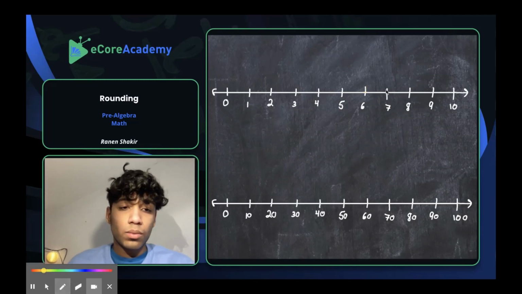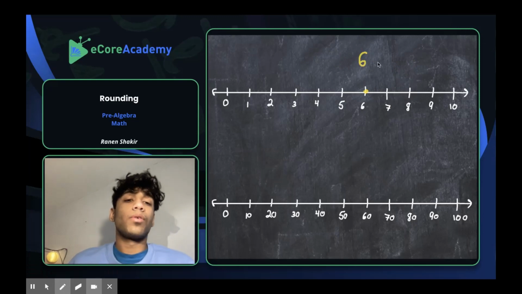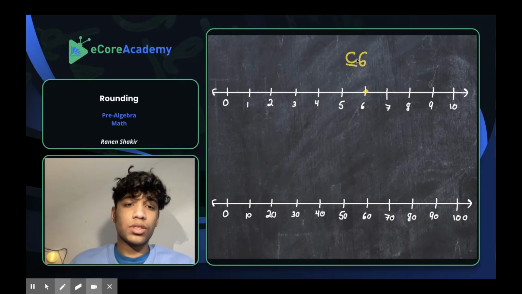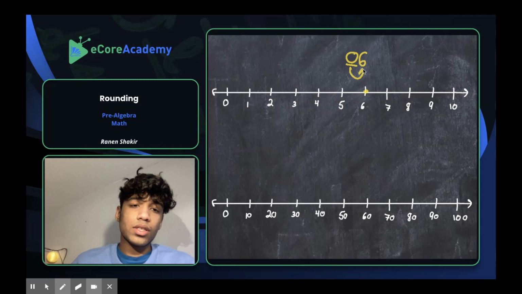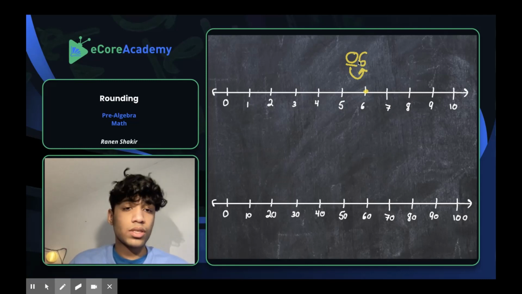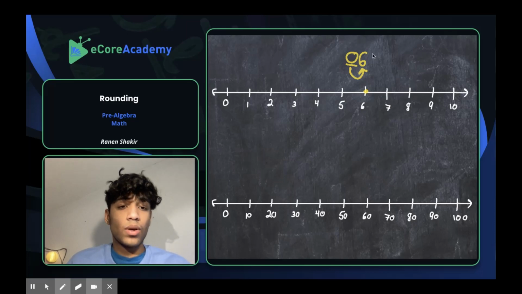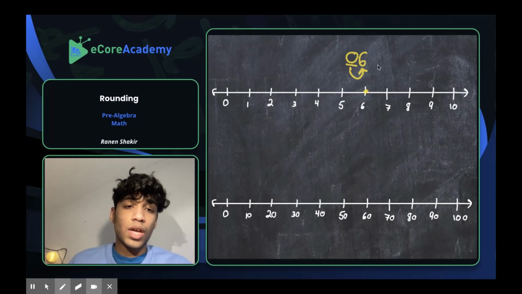So now let's clear that up a little bit and talk about this again. We take 6 and want to round to the 10th place. So the 10th place is an understood 0, right? We look at the 10th place and look one place to the right. In this case, it's the ones place, and the number is 6. So we know that we have to round up. What happens when we round up? 6 rounded to the 10th place becomes 10.